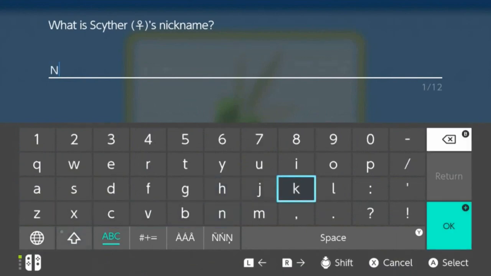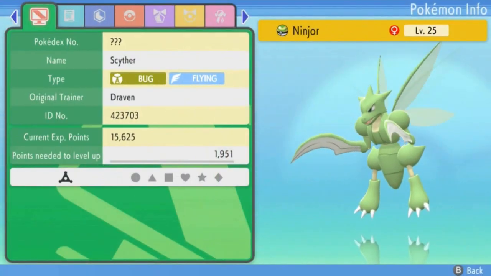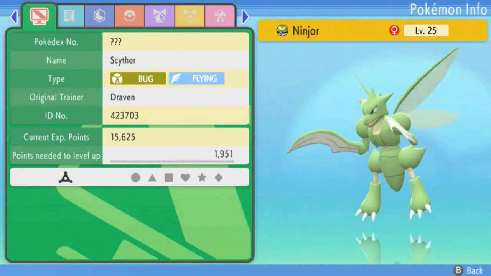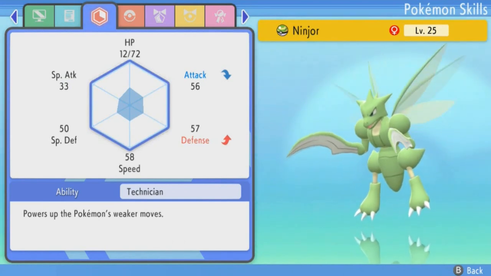I don't know. Let's see. Let's go ahead and call this guy Ninjor, after the Power Rangers character, mainly because this guy is kind of like a ninja. And let's go ahead and take a look at its summary right here. So it would seem that this Pokemon does not have a Pokedex entry just yet. As you can see, it's a bug and flying type Pokemon. Its attack is down, but its defense is up. It's a pretty good Pokemon.